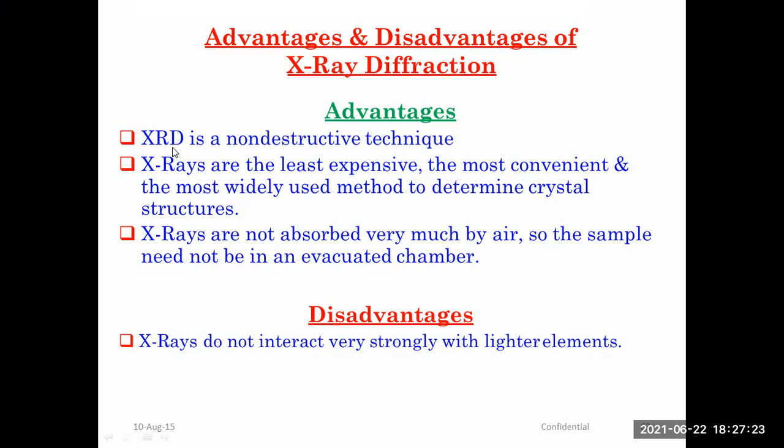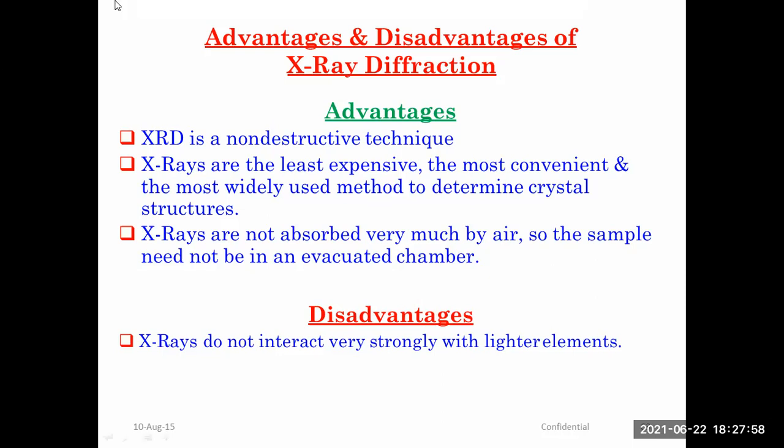XRD you already have for different research purposes. You just go for X-ray diffraction. XRD refers to X-ray diffraction. If you want to know the minute information of a particular crystal, we are talking about crystals, right? That is the reason I'm telling you we are talking about XRD of the crystal. By this, for different materials, whatever information you need, that minute information you'll get by means of X-ray diffraction.